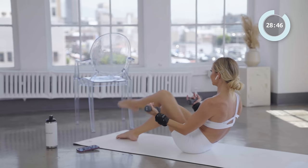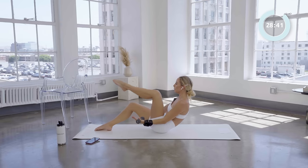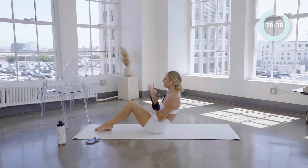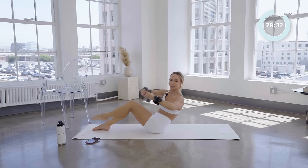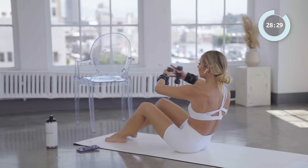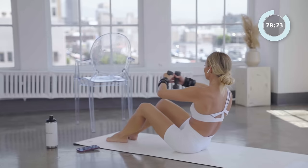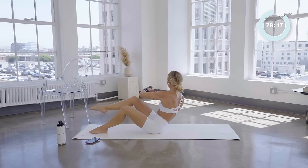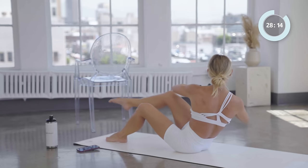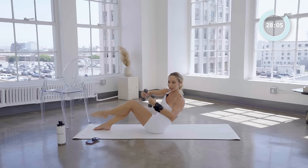Eight, seven, six, five, four, three, two, one. Good, we're gonna add a little bit of a twist. Up, twist, up, twist. Hold to the right, pulse it out for eight, seven, six, five, four, three, two, left side, and eight, seven, six, five, four, three, two, one, good.